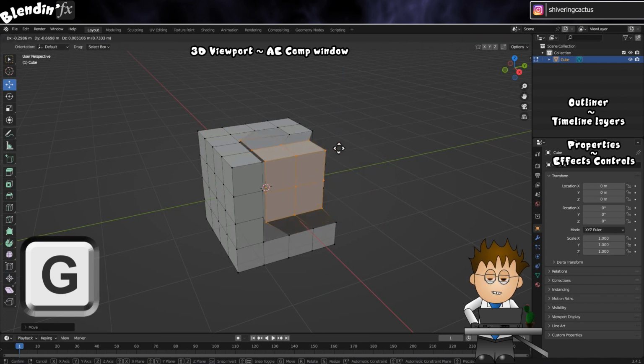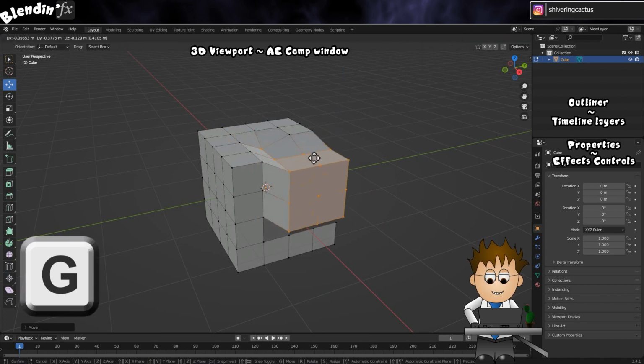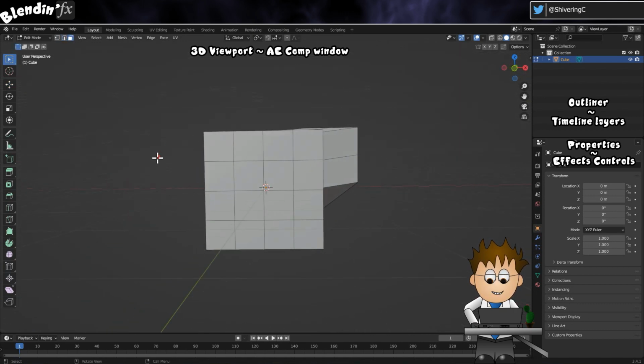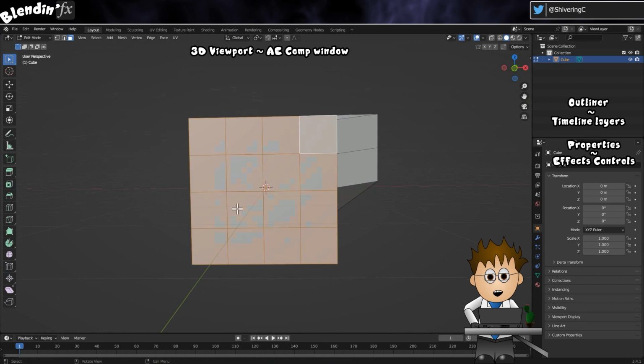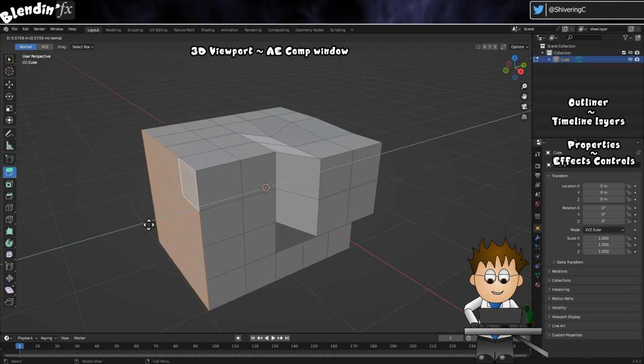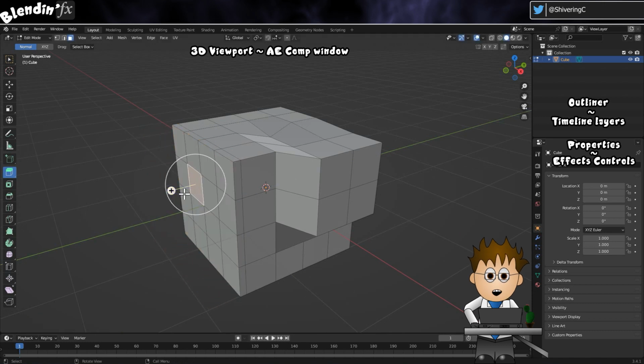Hitting G gives you the freedom to move the selection anywhere. But if you don't want to model point by point, using these tools you can select each line or even a face. Now watch what happens when I drag select all of the faces, then switch to the extrude tool. And then just select an individual face and do the same. All these tools down the side can be used to alter the cube's shape.